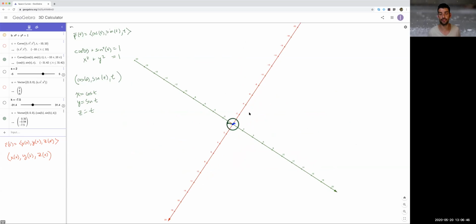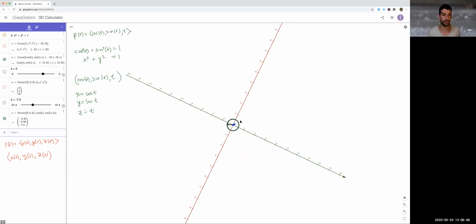If we look down the cylinder, the space curve is simply a circle. And if I change values of my vector function, it just keeps pointing at points along that circle, right? And we can't see that the points are actually not repeated. There's some difference happening in the z coordinates that we can't quite see.